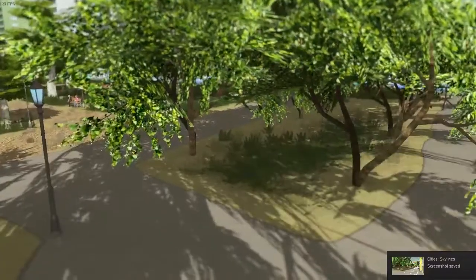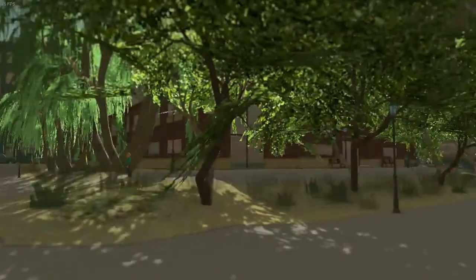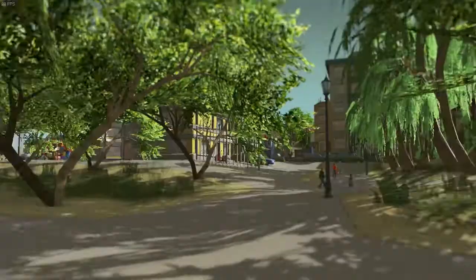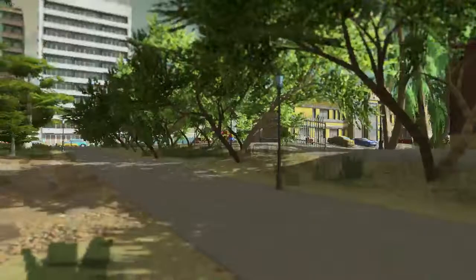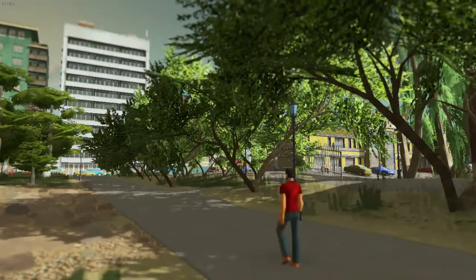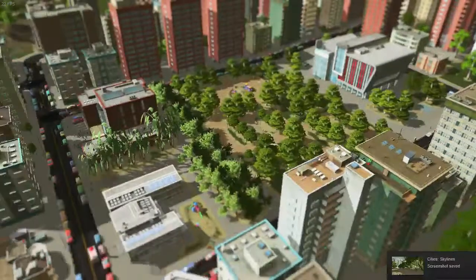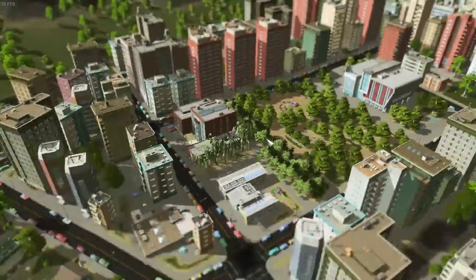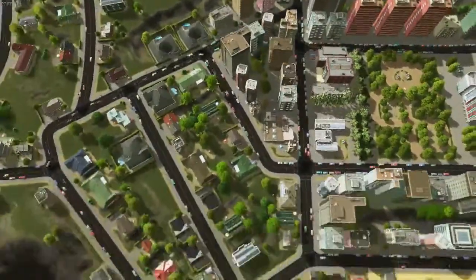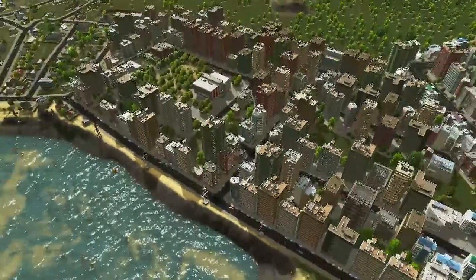Alright, and then there you go. Some shady trees. Go ahead and take some pictures of those. I wanted to show off to the gentleman that made that. It's a downloaded thing. I want to show off to him where I used him in the city. He said he was interested. Look at these buildings.